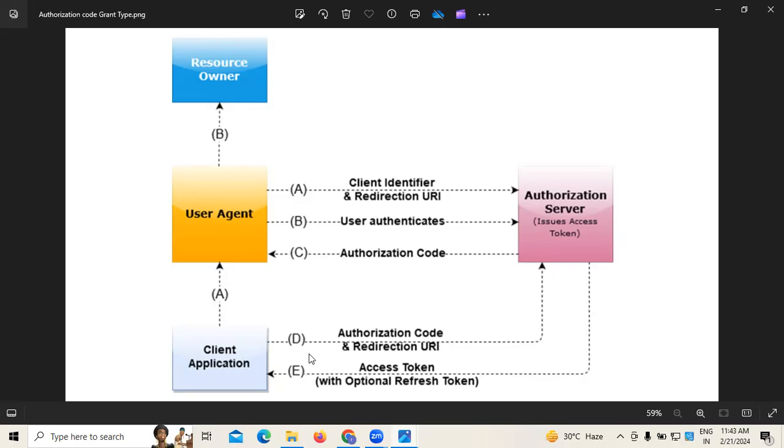Users can be external users or internal users. It need not be one. It can be external users sometimes, and at the same time it can be internal users also, internal users who are working within the application. That's where internal users generally come into the picture. So maybe the technical team, the development team, all these people developing microservices, these are all internal users.